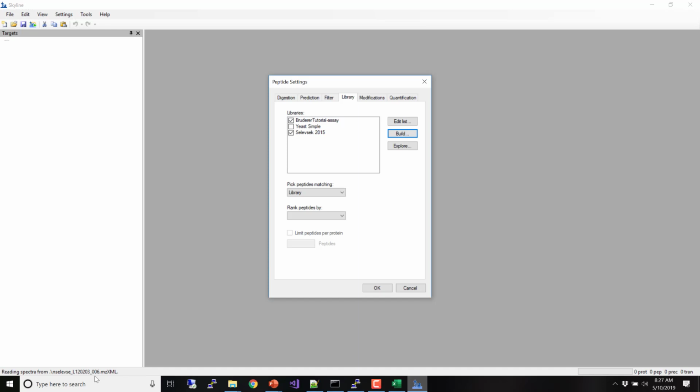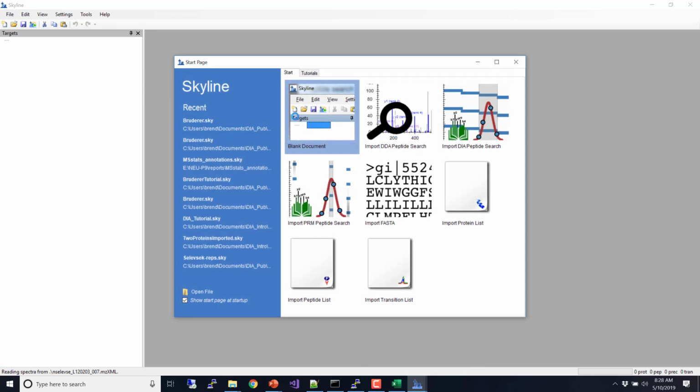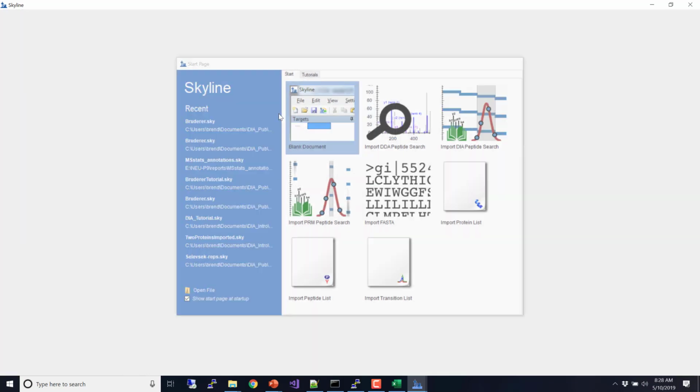I bet this is, yeah, so this probably would take a pretty long time. So I'll leave that running, and we'll see how long it takes. I'm going to start a new instance of Skyline. But that's it. Eventually it will end and I'll have a library.